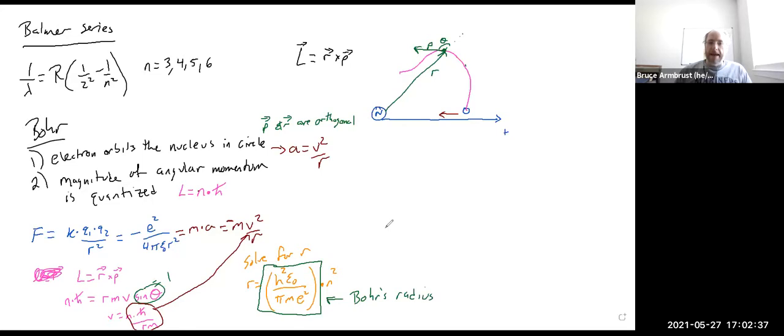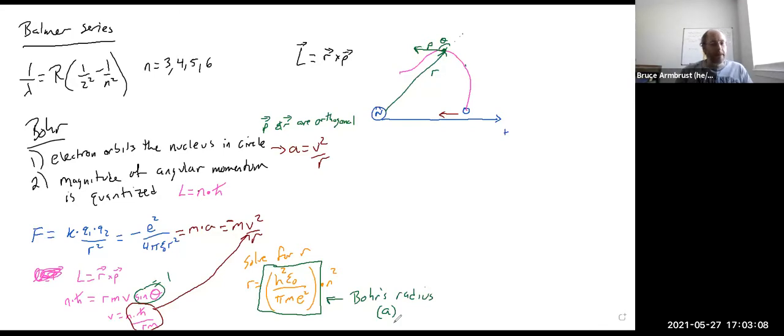Because that's the radius of the ground state, and we usually use the letter A for that. So I think I mentioned this. I may have mentioned a number for this before when we were talking about how Bohr was looking at it going around in a circle. But this is where that number comes from: from this idea of quantizing the angular momentum.